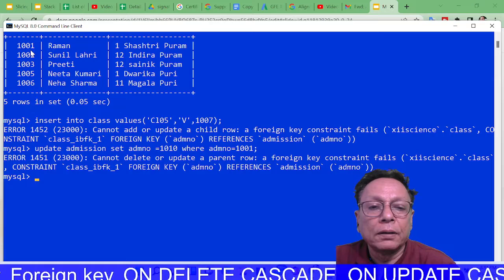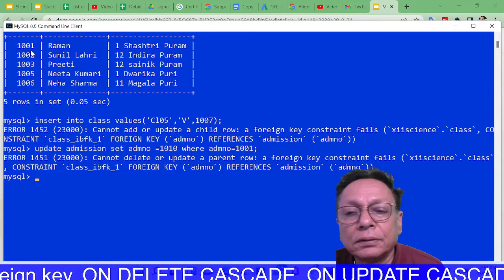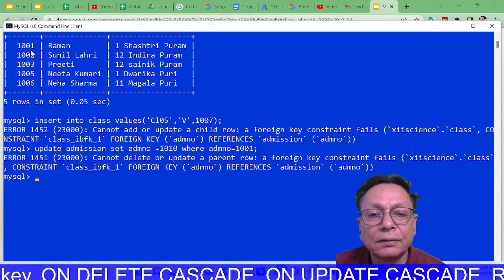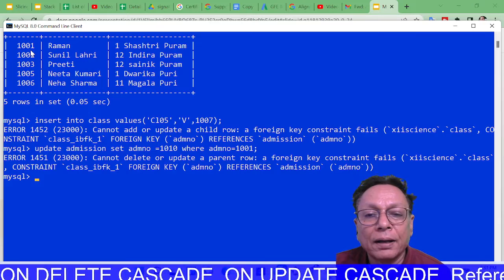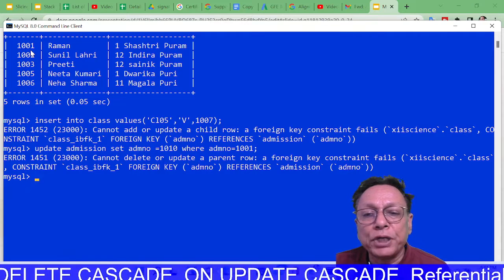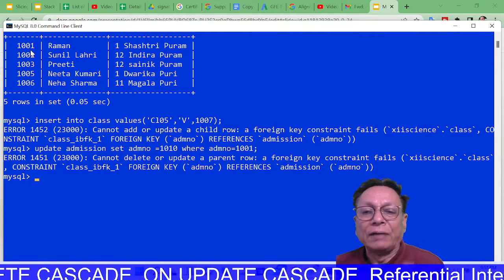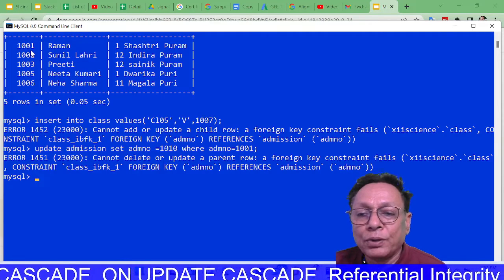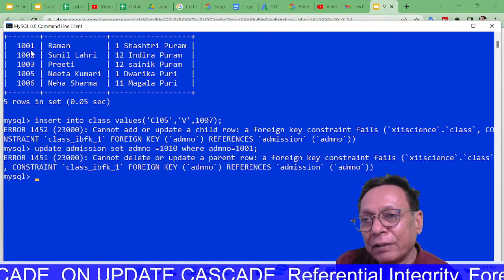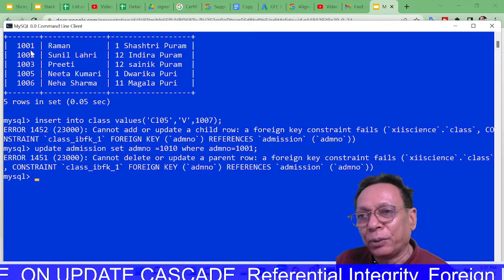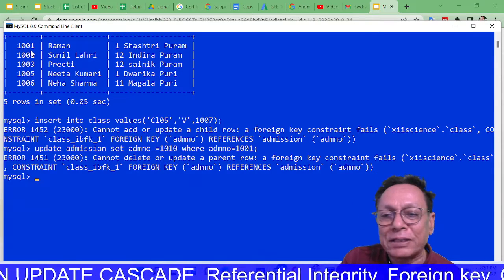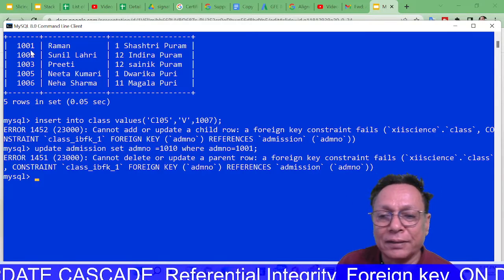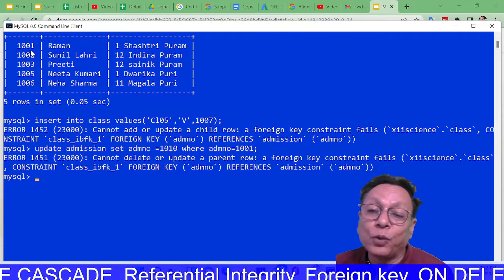Update. So what is happening here? It is giving the error. Why? You are going to change the admission number which is available in the child table also. So what if 1001 is available in the child table and you are going to change its admission number in the master table? It will not take. And what should be done?